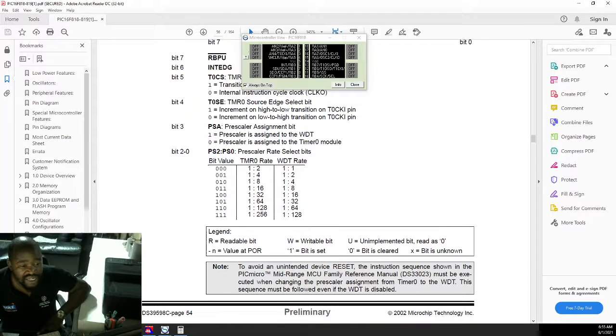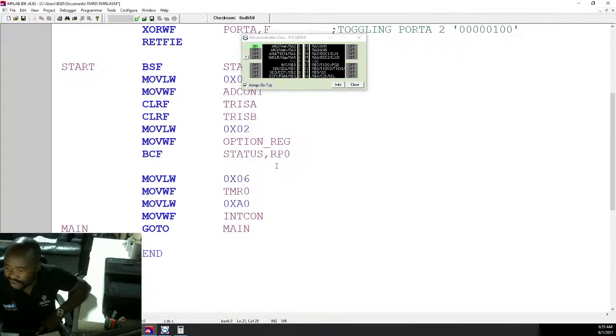We will have selected our prescaler to be 256. Let's do that. We move 0, 7 into our option register. That makes the prescaler 256. That is sorted.